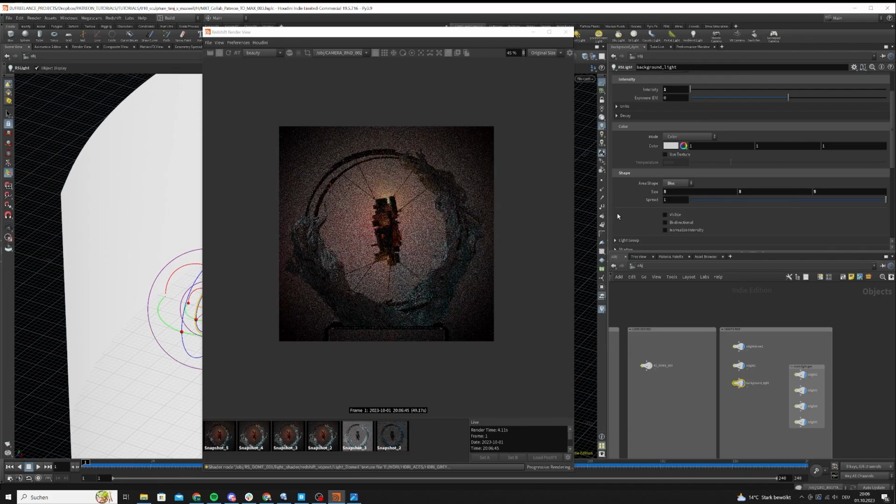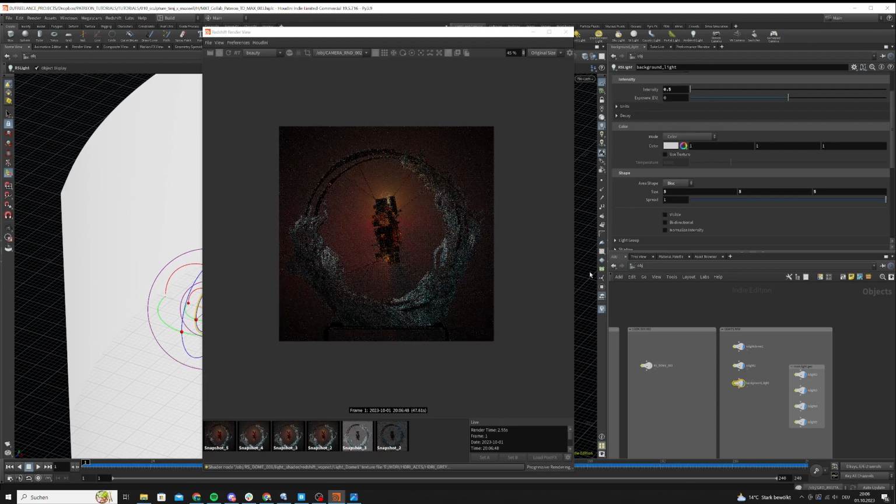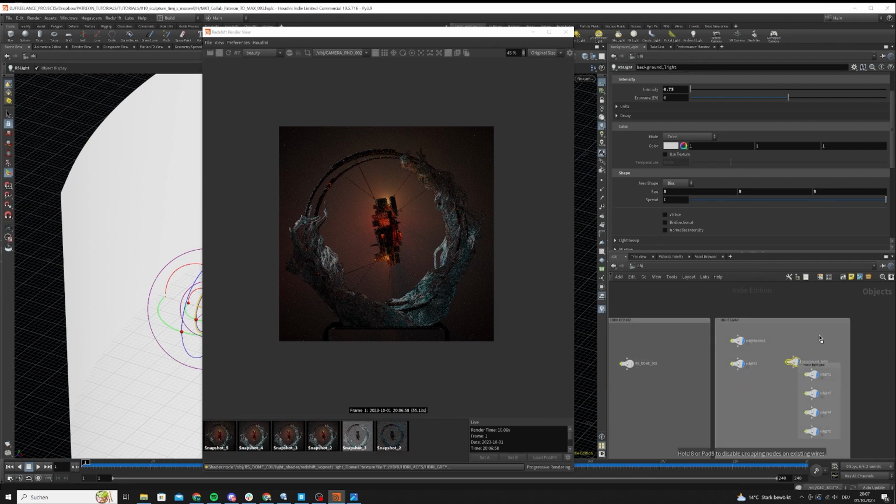Oh, I didn't want to change the spread, but the intensity. Or maybe 7.5. That's fine. So this is the background light. We can put that over there.